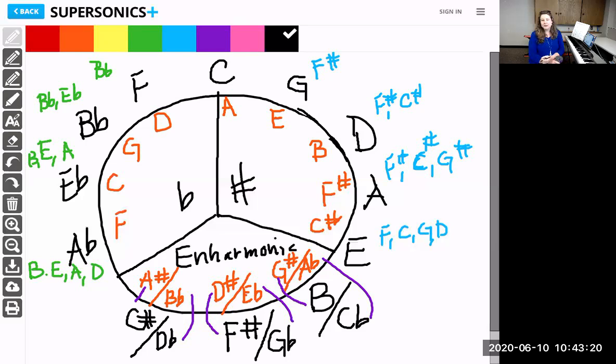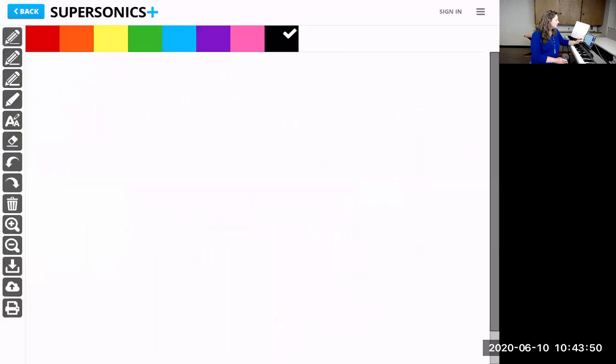thing that I'm going to show you in just a minute is another drawing that you should have on scratch paper when you're taking a theory test. So when you do a circle of fifths, I'm going to get rid of all this, so hopefully you have all this copied down. If not, you can use your scale book, but honestly, you should be able to sit down with no scale book, nothing, and figure this out and do this on your own on a blank piece of scratch paper. And here's how you're going to do it. So I'm going to erase this. We're going to start over.